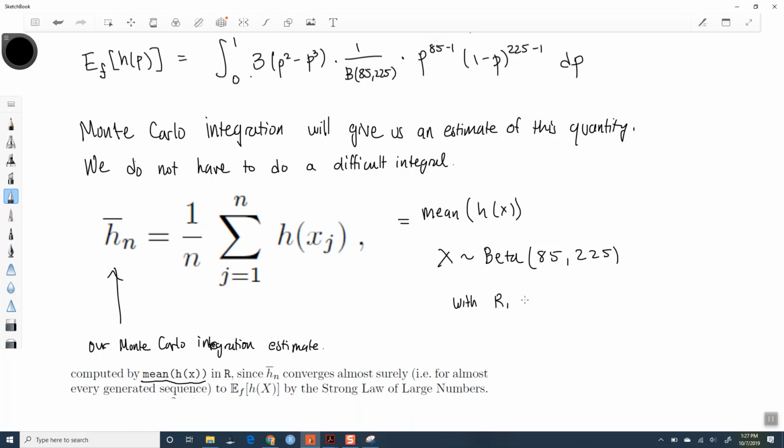And with R, this is super easy, right? What do we type in? If we want random numbers from the beta distribution, all we do is we say rbeta, give me like 100,000 of these things, 85, 225. And then that's it. And then we take these things, and we can call this X or XJ. I don't know. Does the textbook use something? It does not. So it's going to be a vector. Okay. So we'll just call it the vector X, and then we just ask for the mean of h of x, all right? And then you'll just need to set up a function for h of x. Shall we do this? Sure.